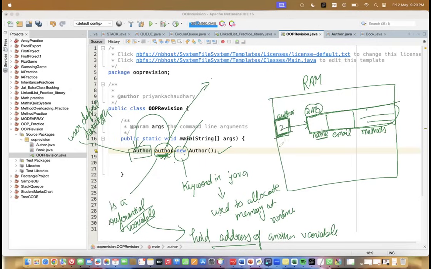But we can't store 2 inside this because it's an integer. We can't store 2.1. It is not a double or float. We can't store a string. We can't store true or false because it is not Boolean. We can store only and only the address of something, the address of some other part of memory. So that's why object is always a referential variable.